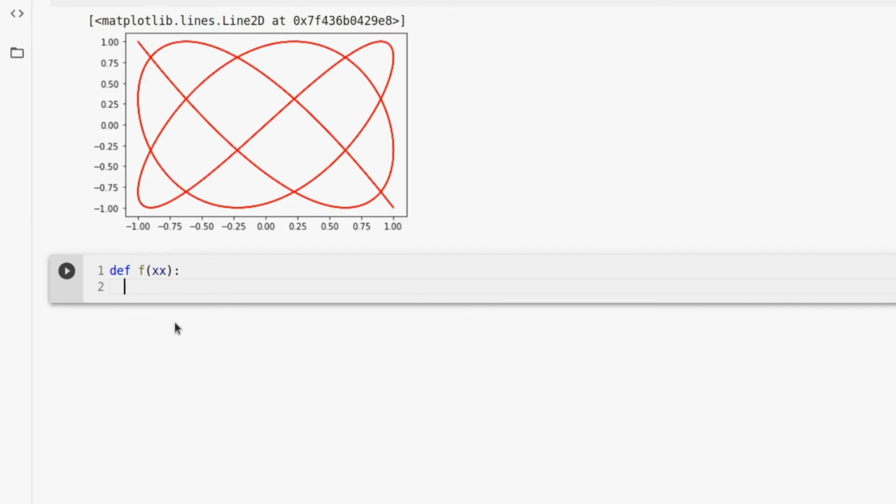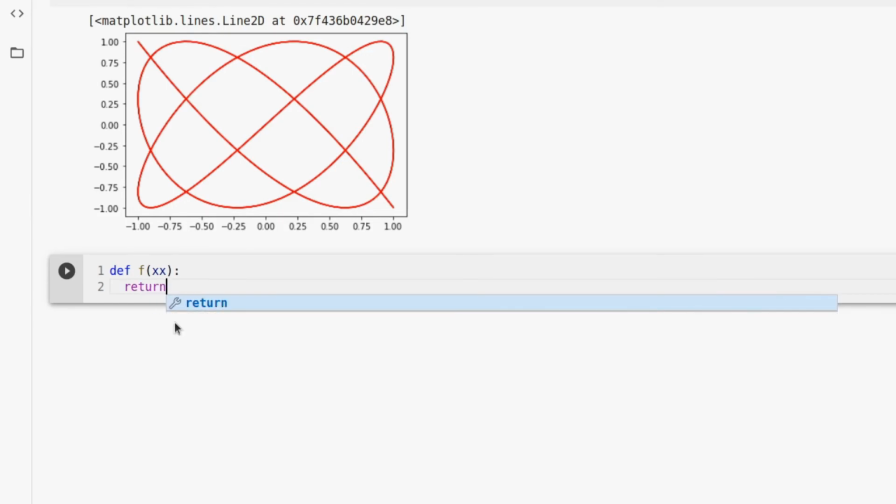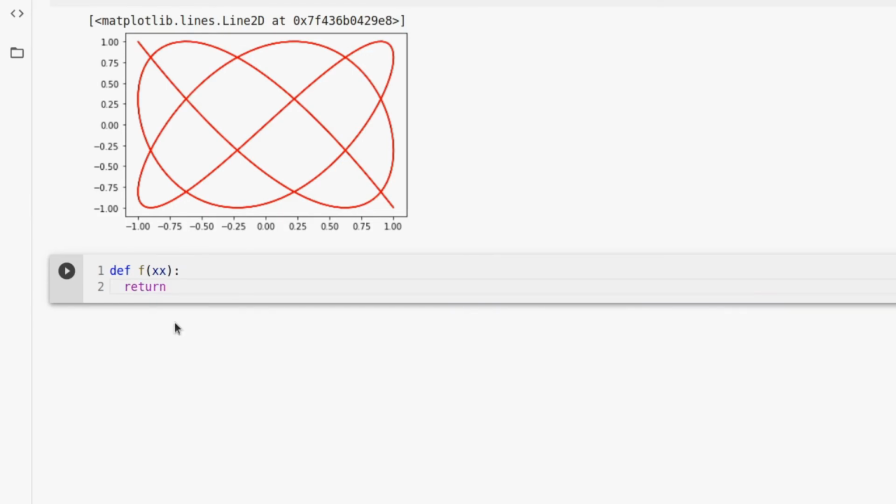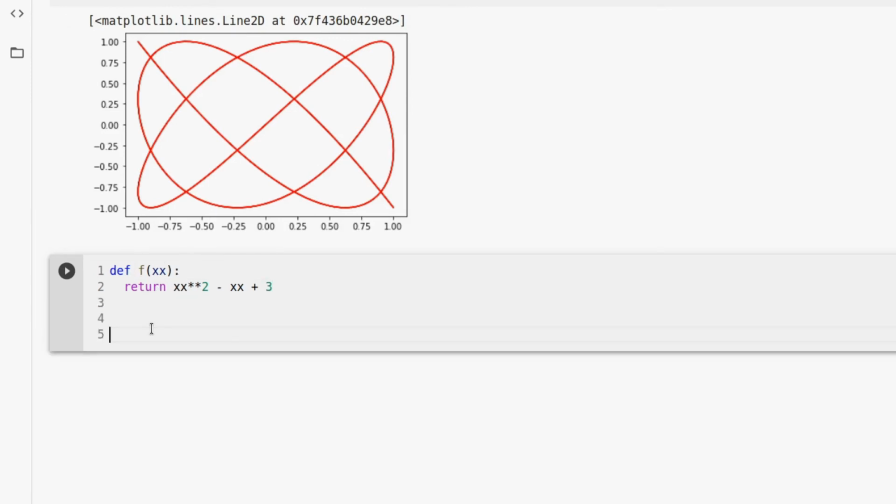We can do various things inside the function, but one of the things a function can do is return a value. Let's return xx squared, remember raising to a power is star star 2, minus itself plus 3. That will be the thing we return. Whatever I pass in, pass out that value. And to see how this works, notice when I hit return, I was still inside the function, even though I've used a return statement, but I hit backspace to get out, so I'm no longer indented.